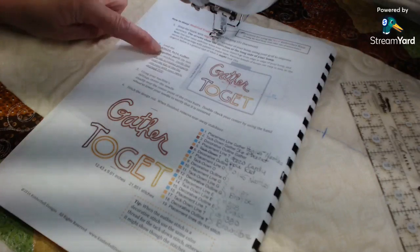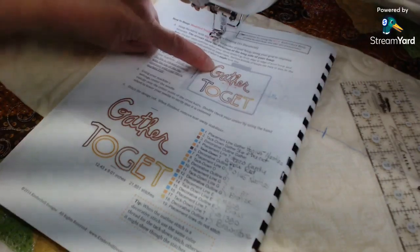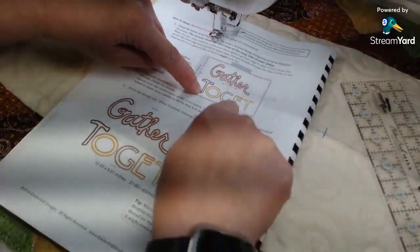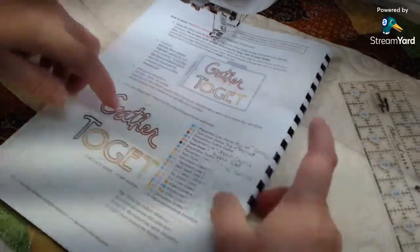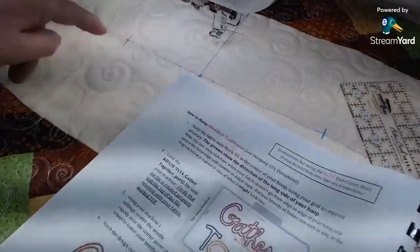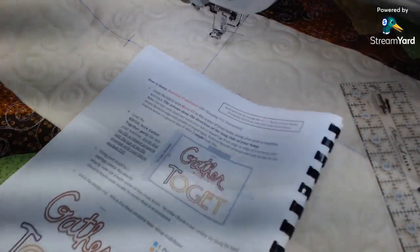So we're going to choose part number 2 of the gather together. And it's going to say gather and then part of together is what we're going to do first. Okay. And we're going to use this mark that we marked to the left of the center as our center marking. Okay. So let me get that. Sorry, I've got a fly bothering me here.